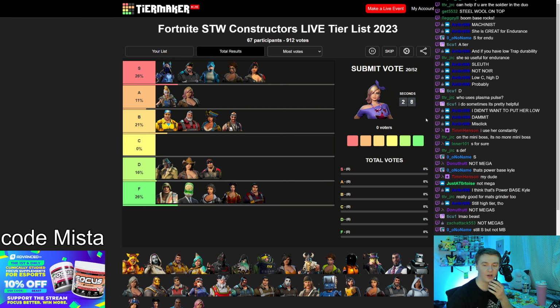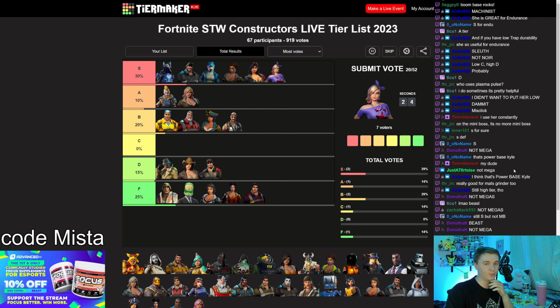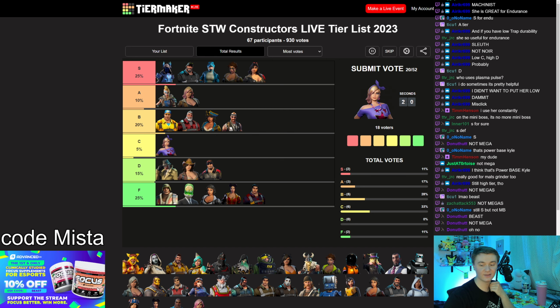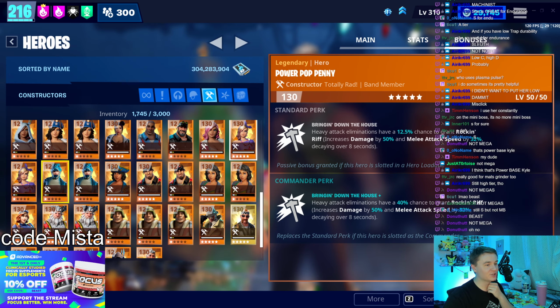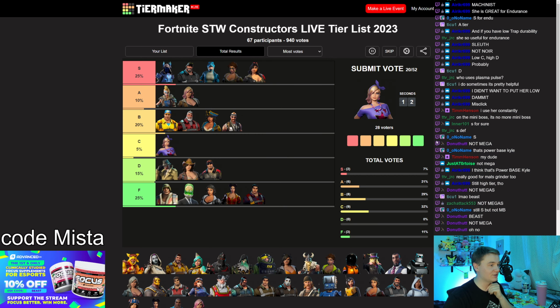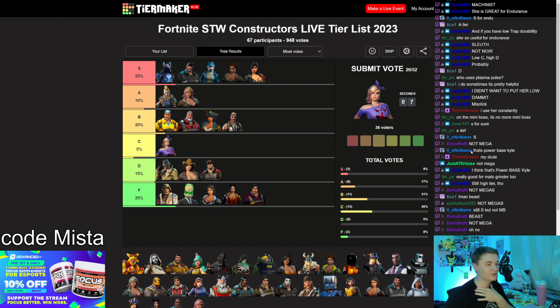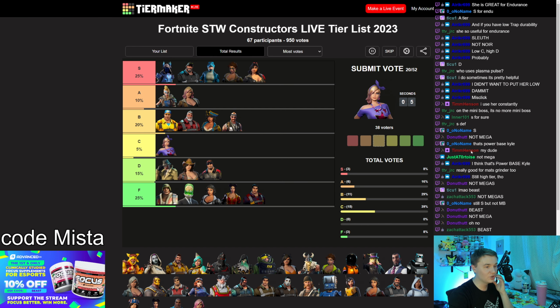Power Pot Penny. So I'm inclined to rate her highly because she gives you Rock and Riff. That's a 50% damage bonus, and you get a 32% melee attack speed bonus for 8 seconds. However, she activates it in the least convenient way possible. Heavy attack eliminations. I almost never use her. I respect the idea. Maybe B tier, since heavy attack and some melees can be good.